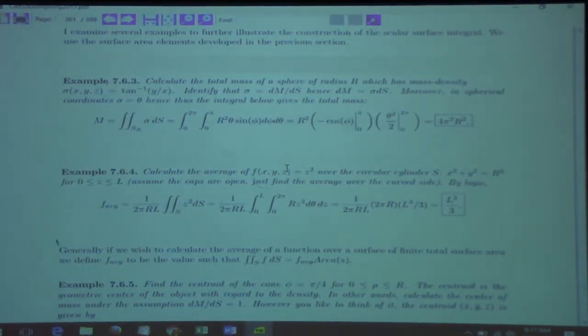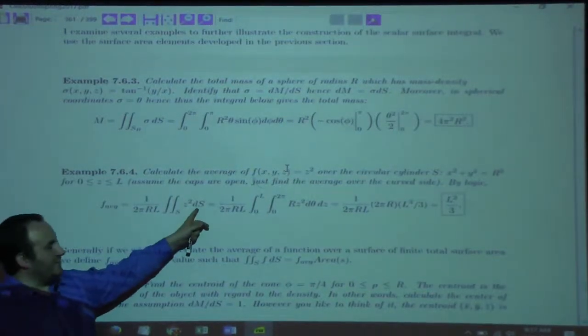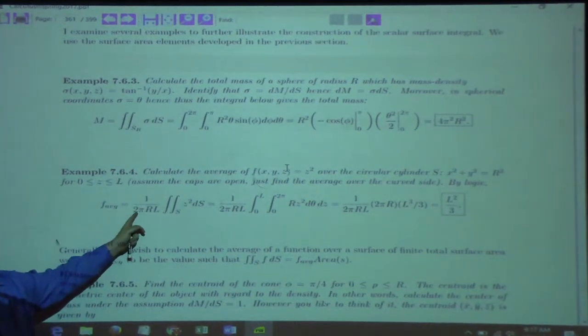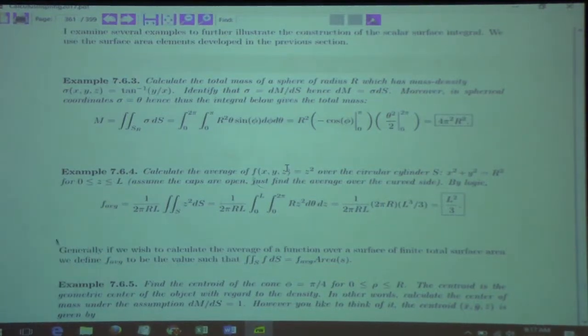And so we can also do things like calculate the average of z squared over a circular cylinder. So what would we do? The average over a surface would be what? You calculate the surface integral, the scalar surface integral, which just means you take the function and integrate over the ds without the vector on it, right? And then you divide by the surface area. That gives you the average of a function over a surface. We also have that concept again. You could calculate the center of mass of a surface, or the moment of inertia of a surface, just the same.